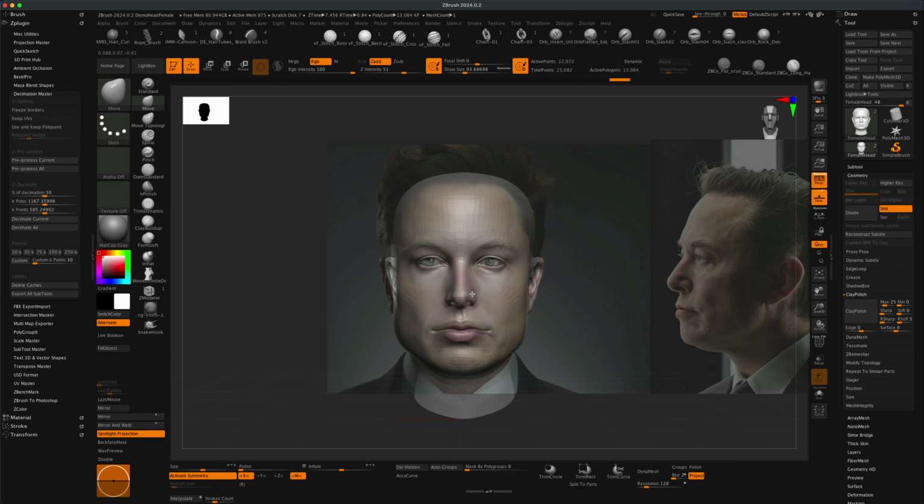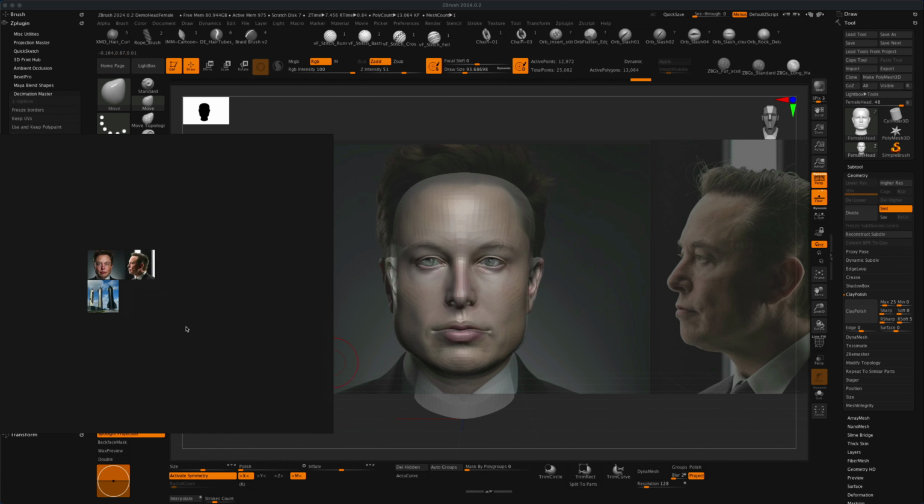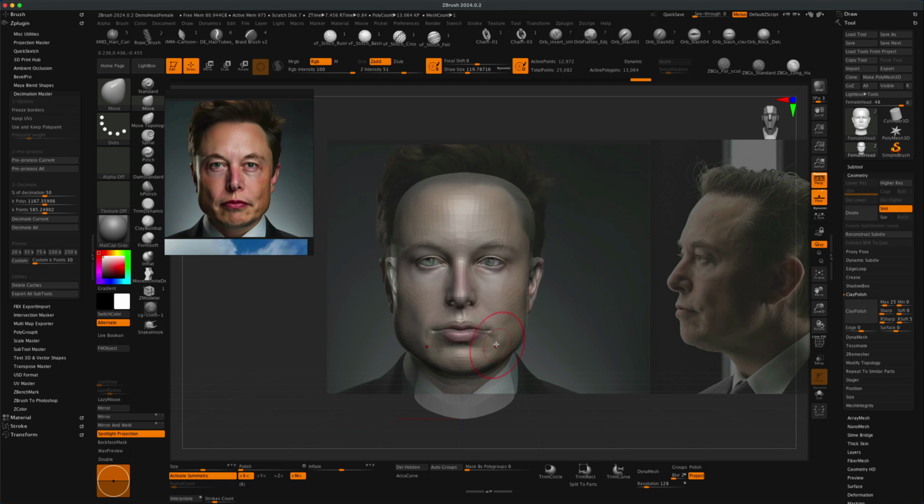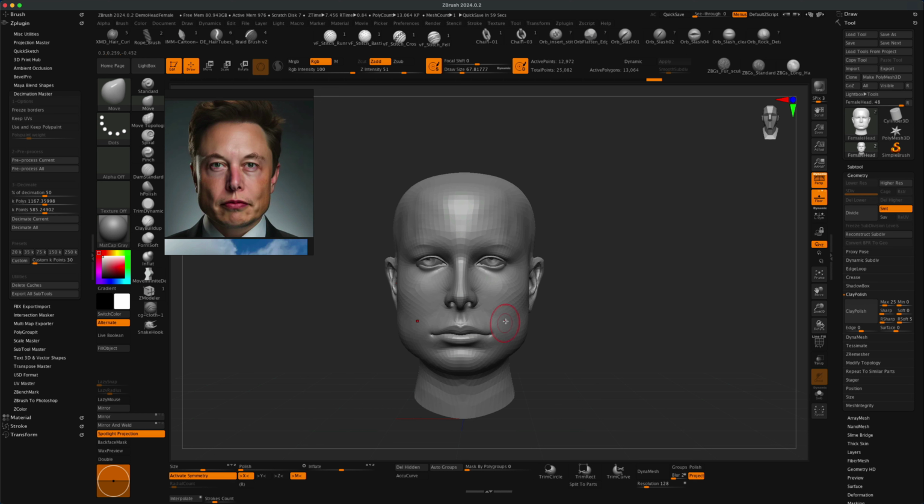So using the Spotlight, I just imported the textures and then changed the opacity. And then if you overlap it over your model, you can move the mesh around just using the Move brush and very carefully adjust where things need to be. And it's a perfect way to get correct proportions very quickly instead of guessing.